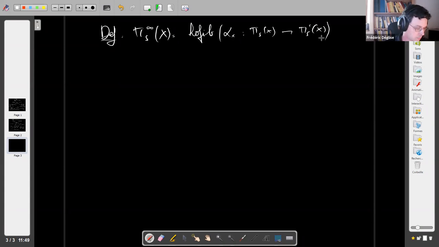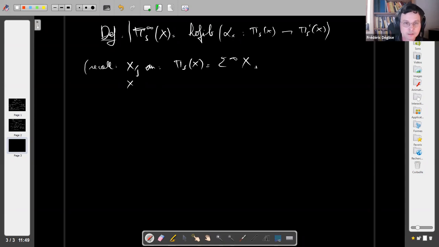So maybe I should have recalled that if X over S is smooth, then this object is just the infinite suspension of X with base point added. And if X over S is proper and smooth, then this is also the same thing as. So as you see, if in this definition X over S is proper, then alpha_X is an isomorphism, and then there's no homotopy at infinity. So that's the first simple computation.